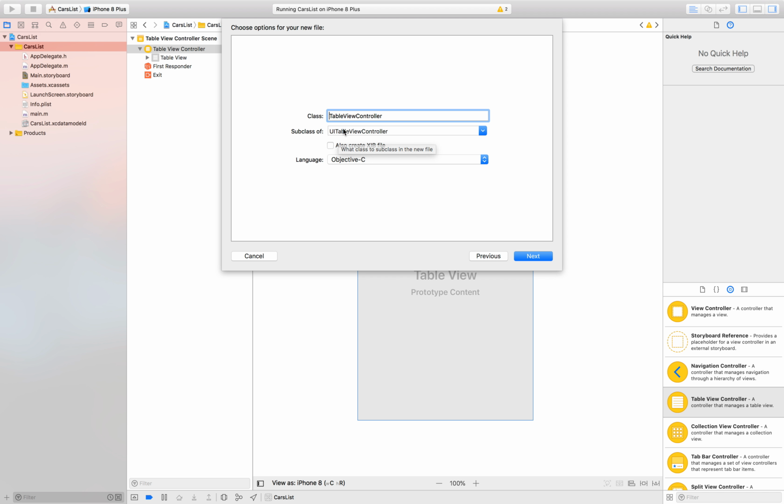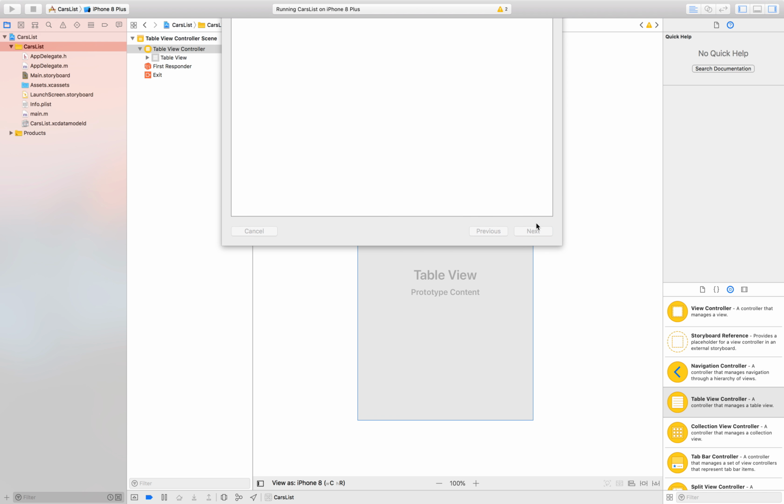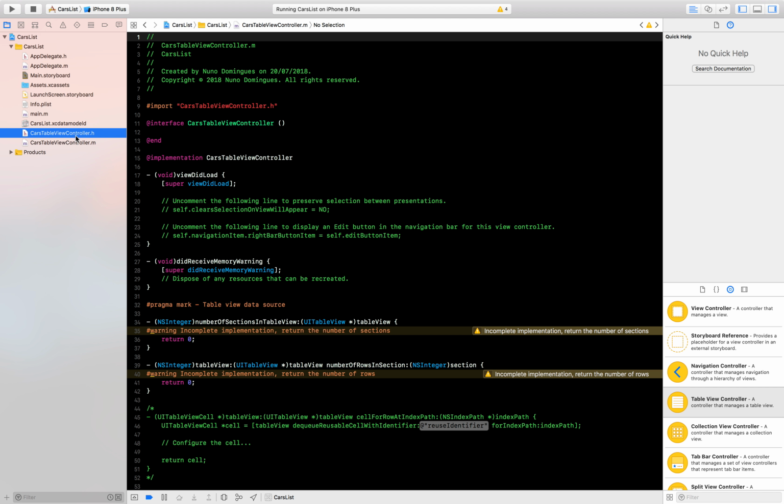If you're not seeing UITableViewController here, you can pick NSObject or another class that is inside of here, and pick this class. So this is going to be CarsTableViewController. Hit next, create.